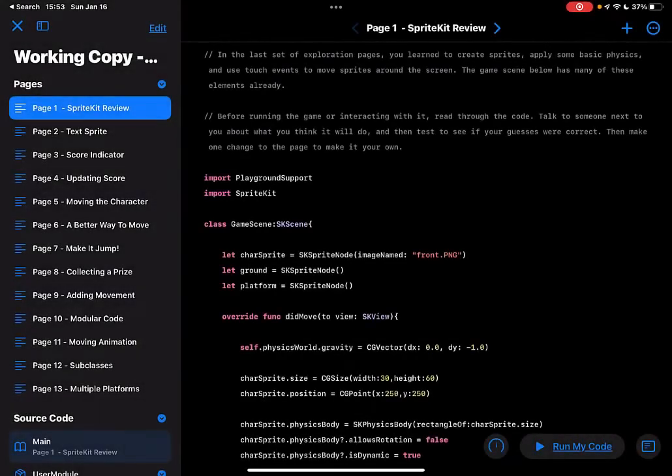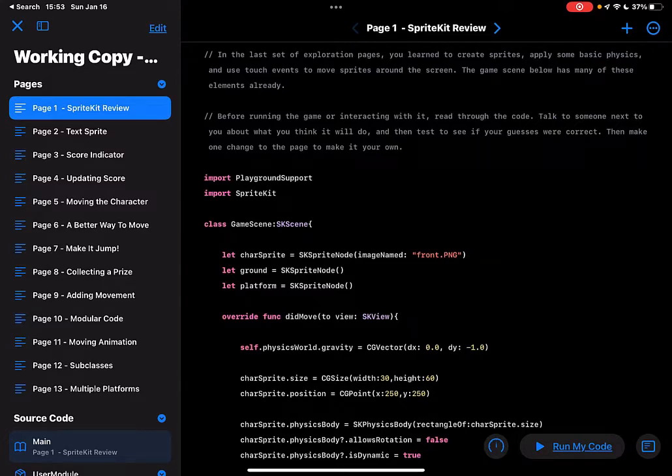All right, team, let's get started on this overview of this second SpriteKit exploration. This is not going to walk you through everything because honestly, the things that I'm asking you to do on each page are not that involved. You should be able to get through this pretty quickly. So I'm just going to do an audio voiceover as we talk about the different pages.